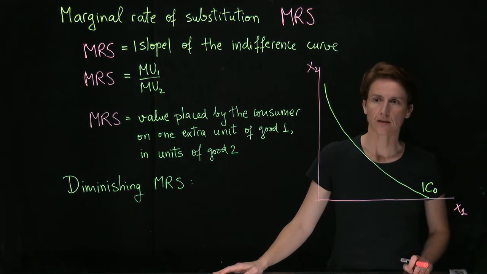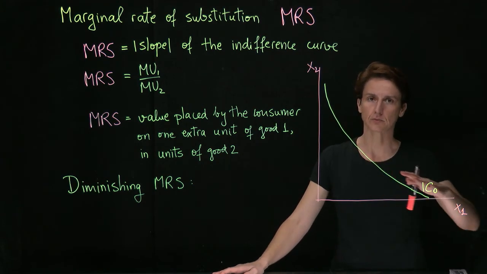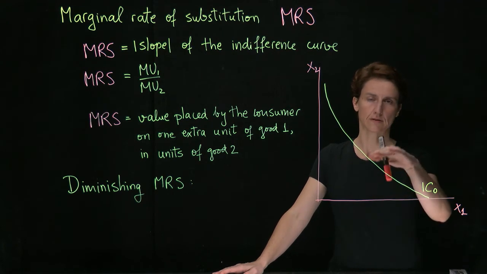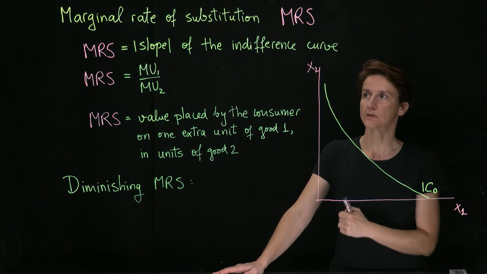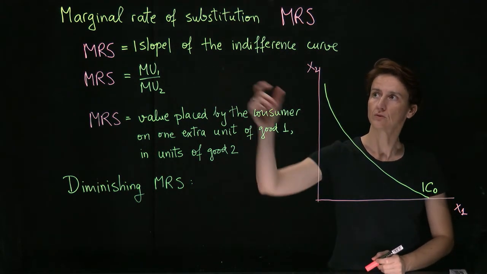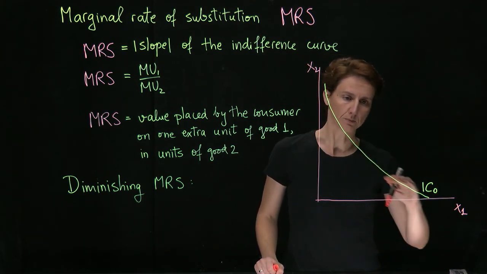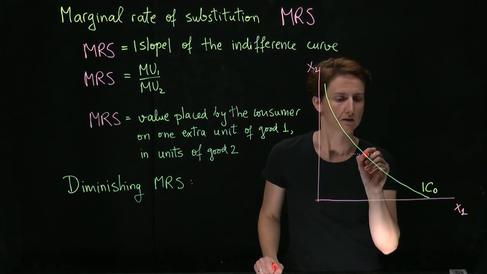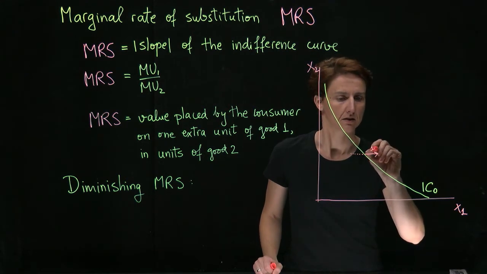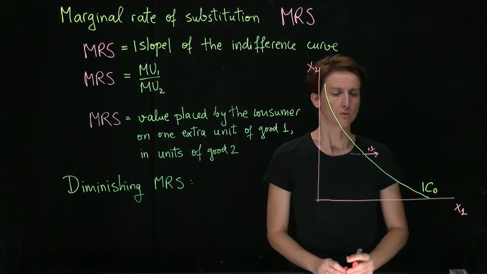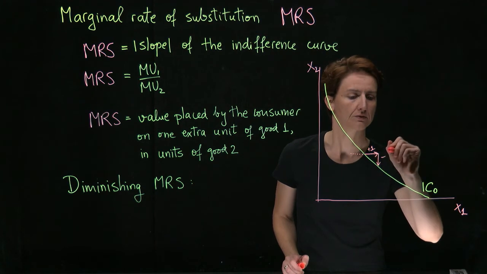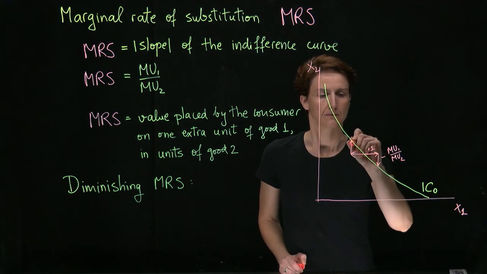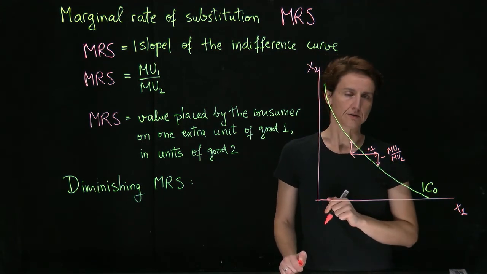Let's talk more about the marginal rate of substitution. First of all, as a reminder, we said that indifference curves have to be downward sloping if the consumer likes both goods, because in order to remain at the same happiness level, whenever he has more of one good, he has to have less of the other. Okay. Well, the marginal rate of substitution, we said, can be defined in more than one way. One will be that it is the absolute value of the slope of the indifference curve. So since we know that the slope is always negative, we're only going to look at the positive value. So we could picture it as by increasing the amount of good 1 by 1 unit. As we said, that means we have to reduce the amount of good 2 by mu1 over mu2. Or the other way around.